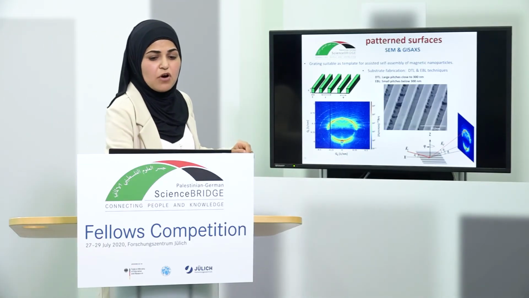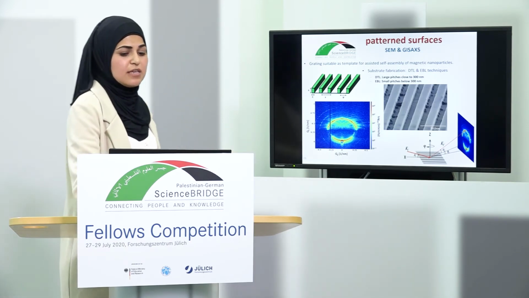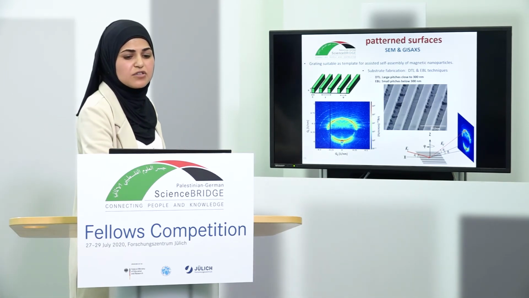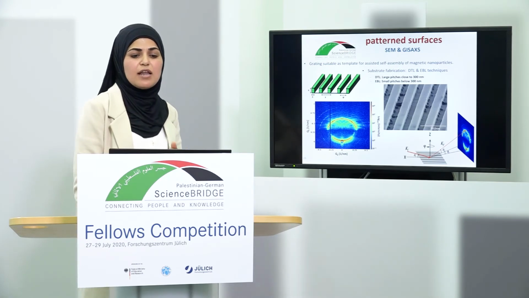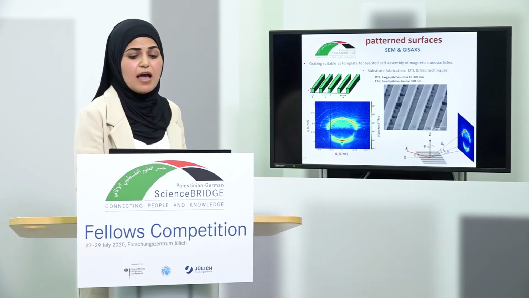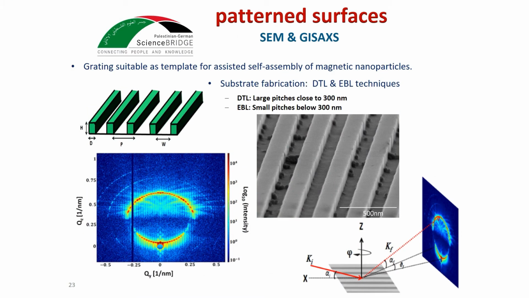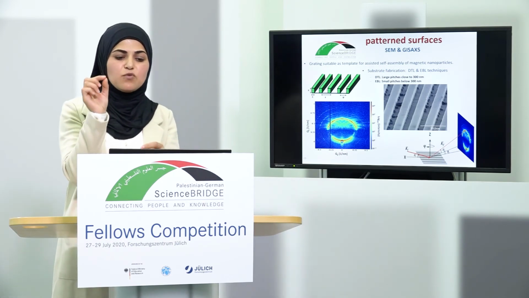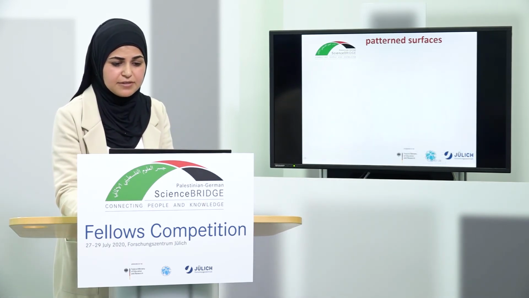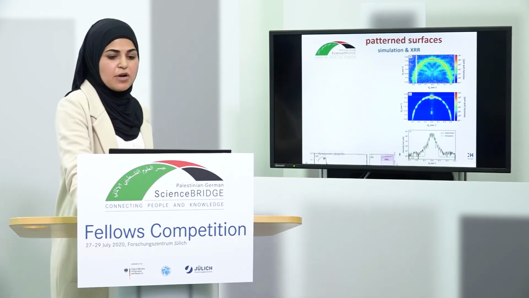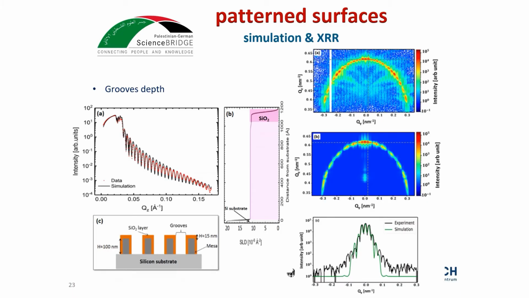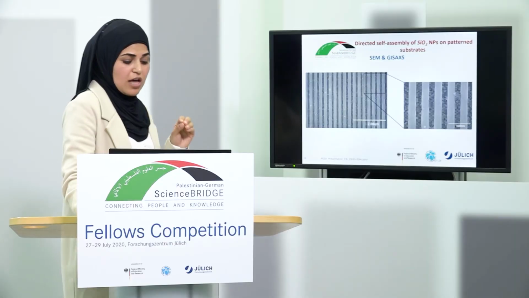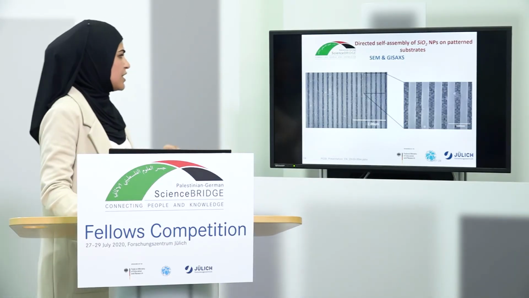First of all, I checked it by GISAXS, and we can see this nice pattern, which comes from the intersection between the Ewald sphere and the reciprocal lattice representation of the truncation rod. Here we can see a line cut of these samples, and this substrate has rectangular lines with a specific periodicity, thickness and height. The system was also simulated with BornAgain, and to get information about the groove depth, reflectometry was measured.